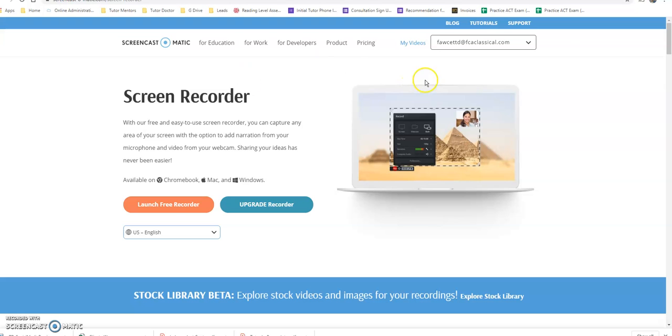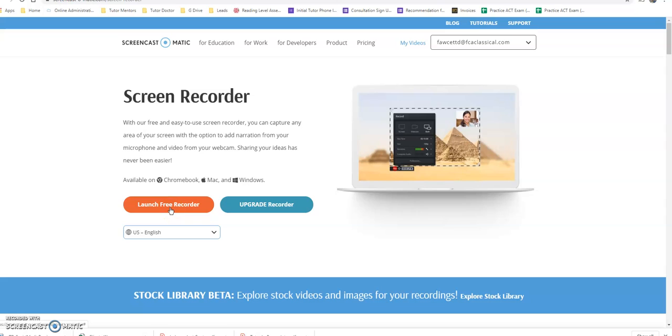screencastomatic.com, create your account, and when you create your account, as you're going through that process, make sure, I can't log out or else the video will stop, but make sure that you use your school email account, and you can remember your school email account's hosted by Google. So you can use the Google account button either at the top or the bottom, above or below, where you go to log in. Once you do that, it'll log you in nice and easy.